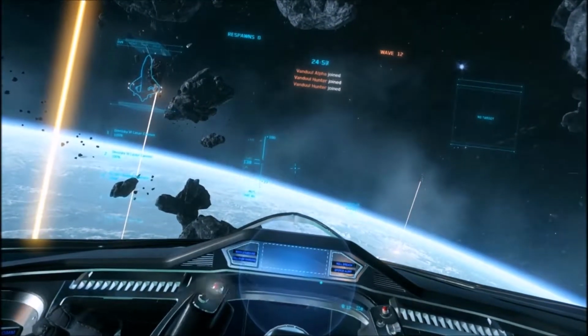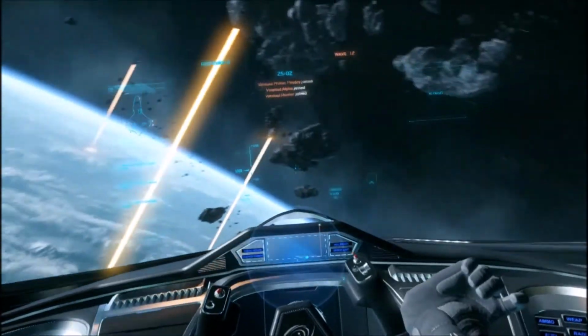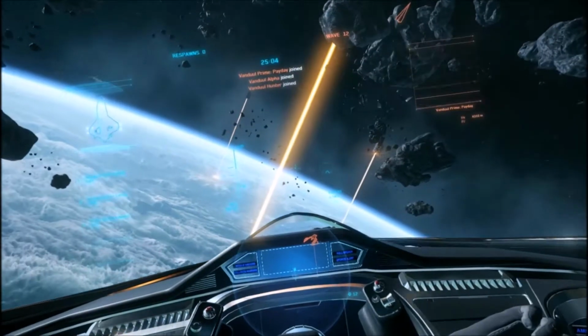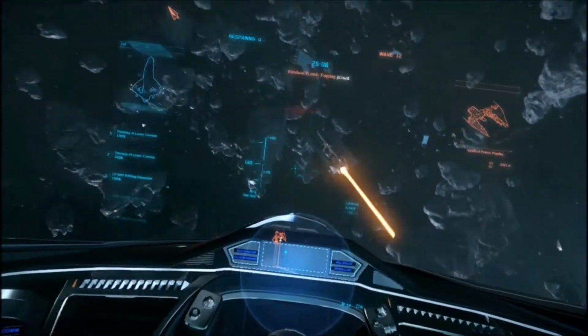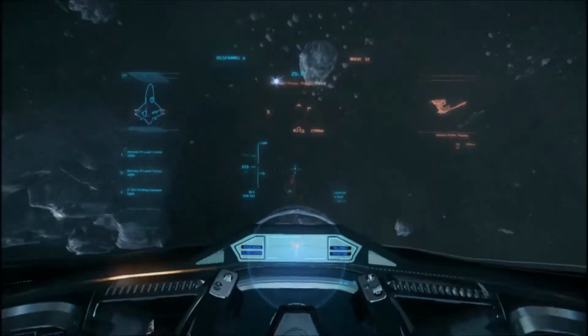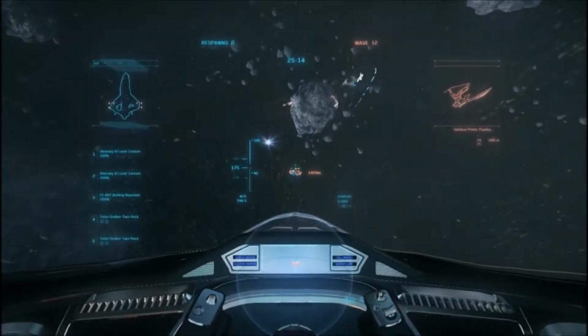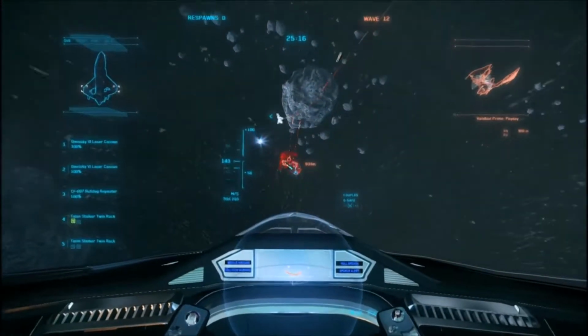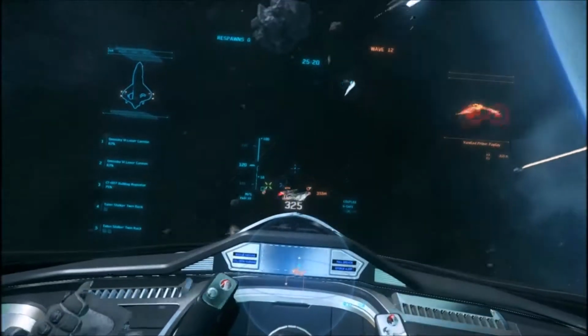Alright, what do we got? Hunter, Hunter, Alpha. Take the payday. So go for payday, huh? I'll missile him if I can get a lock on him. You've got missiles? Do you want to go for him? Yeah, I'm gonna. Well, I haven't got a lock on him. I've got a lock. Lock. Fire. I think you chaffed on me.